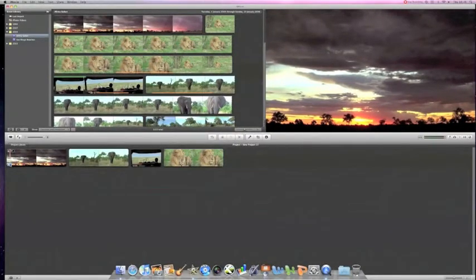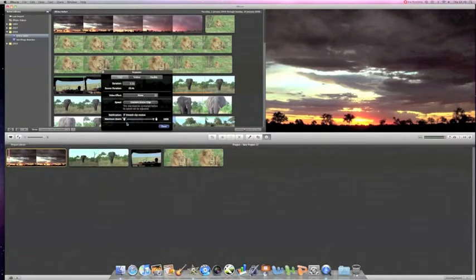Now you might have noticed these little icons here, here and here. These are your adjustment icons. So if you click this blue one at the bottom here, you can see you've got a precision editor to trim the frames from your clips. You've got a clip trimmer, which is just your basic one. You've got clip adjustments, video adjustments, audio adjustments, and cropping and rotation as well.